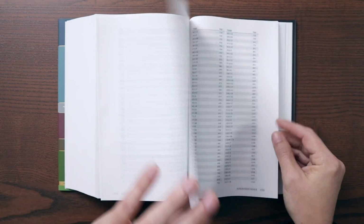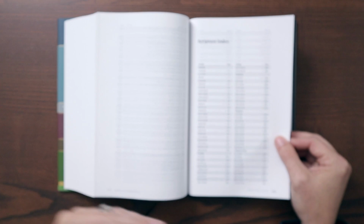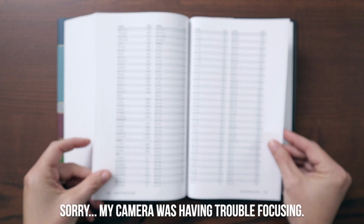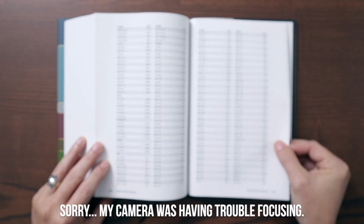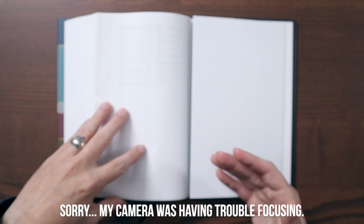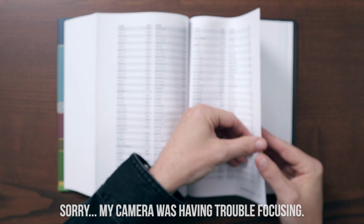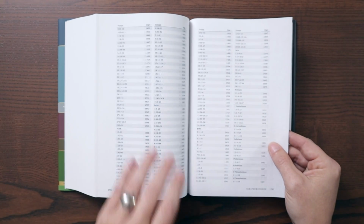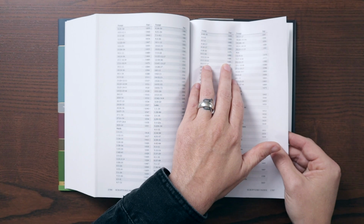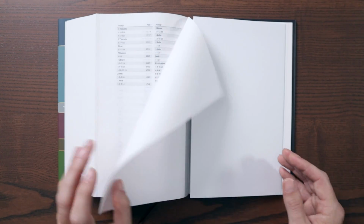And if you're looking for a specific portion of Scripture, there's also a Scripture index. Because the Bible is laid out chronologically, it's not going to be as easy to find a specific verse. But if I know that I want to find Job 34, I can come here, and it's on page 468. In the sections of the Gospels, let's say I want to find the parable of the prodigal son. I know that is Luke chapter 15. So if I go here, Luke 13:1 through 15:32, it's going to start on page 1495. I can then go find the parable of the prodigal son. So you can use it to find things like that.